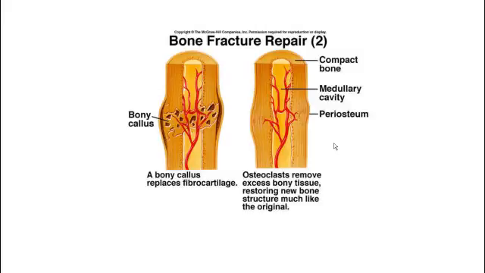For example, my daughter had a very bad transverse fracture of her tibia when she was about 12, and 6 months later you couldn't even see where that fracture was. I mean, it was incredible. It was like it never existed. If that happened in an older person, you would see some evidence of that.